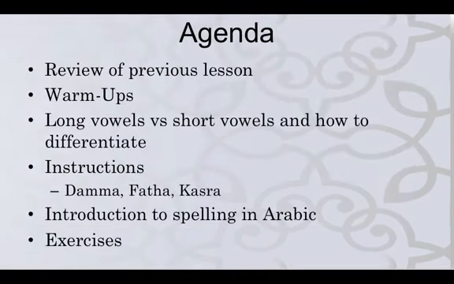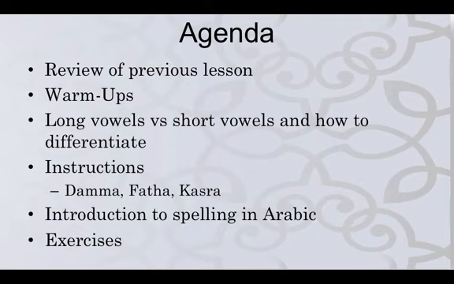On the agenda today, we're going to do a quick review of what we learned in the previous lesson. Then we're going to do our warm-ups as we usually do. Then I'm going to get into the details of the long vowels versus short vowels and how those two are differentiated. We're going to get into some instructionals on the Damma, the Fatha, and the Kasra, and how those are differentiated, how those are written.